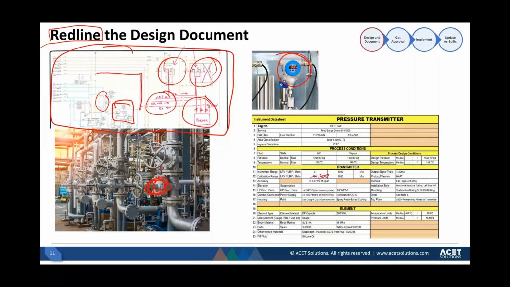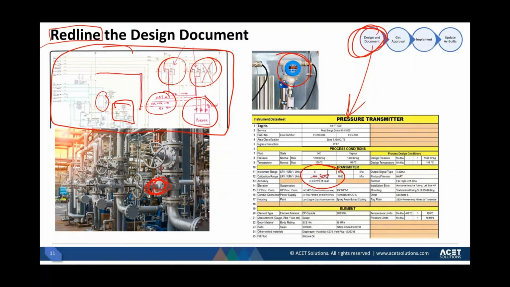First, you have to redline it on your instrument data sheet. You have to highlight the change that needs to be made to that particular parameter. So this one is the first step, that you document what change needs to be made to the device.